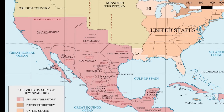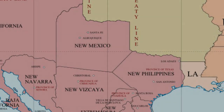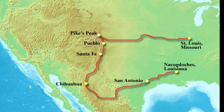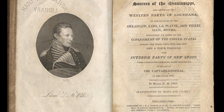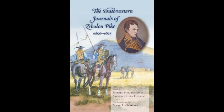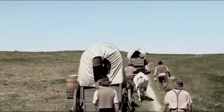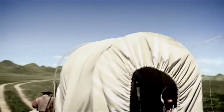He also noted the locations of population centers in New Mexico, which up to that time was unknown to the American government. Pike and his men were released a short time later, and they returned to the United States without further incident. In his official expedition report to the U.S. government, a report that was later published and made available to the public, Pike proclaimed that the peoples of New Mexico were in great need of manufactured goods, and that they had plenty of money to buy them. An enterprising individual could make much profit bringing U.S. manufactured goods to the Spanish-occupied areas. He concluded a person could make a lot of money in Santa Fe.